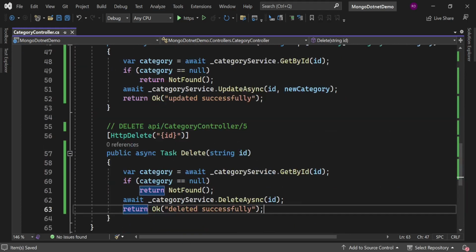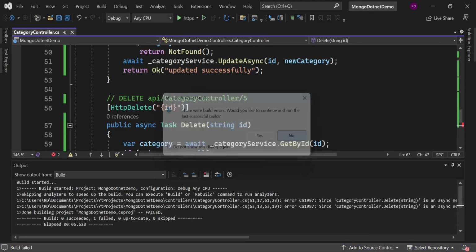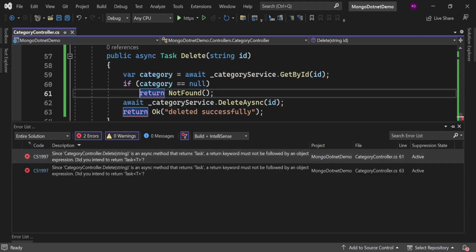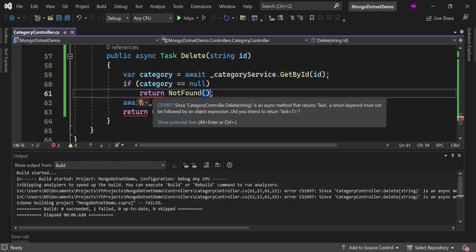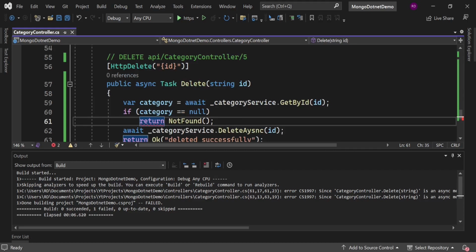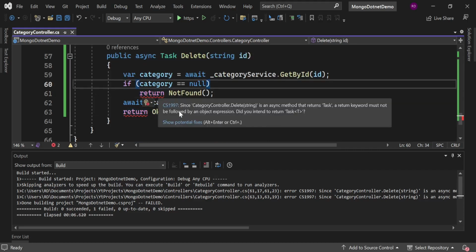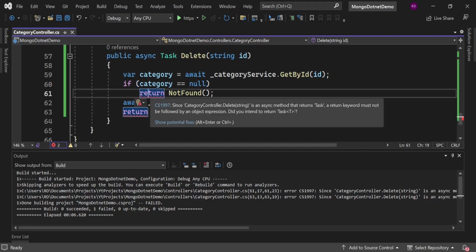Okay, so I guess everything is ready now. Let's run this project and let's check the things. So here it is giving us an error, so let's see where it is getting the error. It is telling that if category equals to null, then what it is saying, a return keyword must not be followed by an object expression.